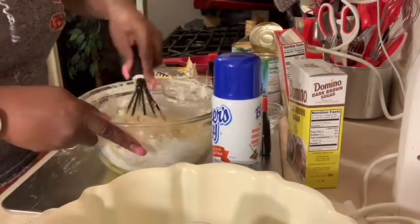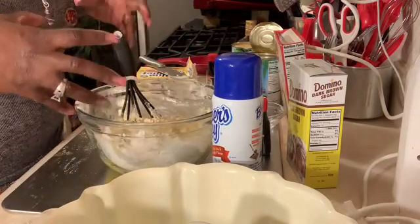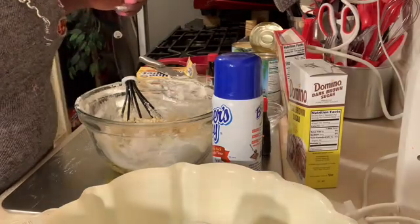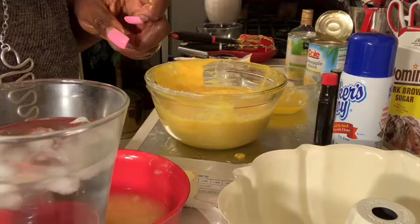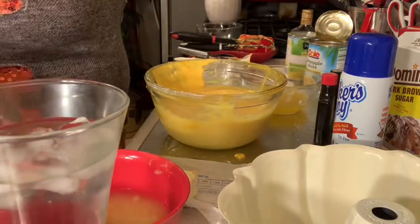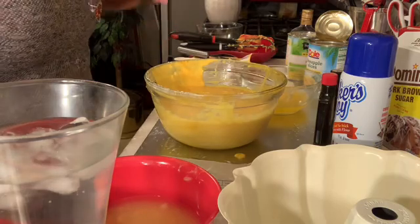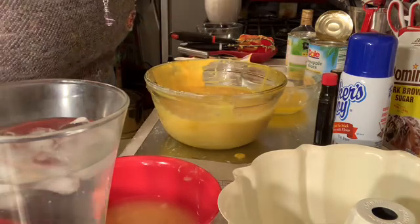So you guys, we'll be right back, and I'm gonna blend this up a little bit and get everything blended up, and then we'll come back. Okay, so we're back, and I had a couple mishaps. Believe me, anything that can happen sometimes, baby, happens in this kitchen.